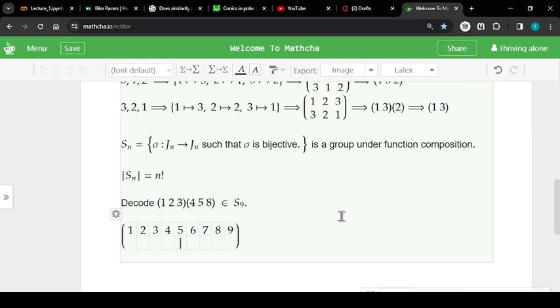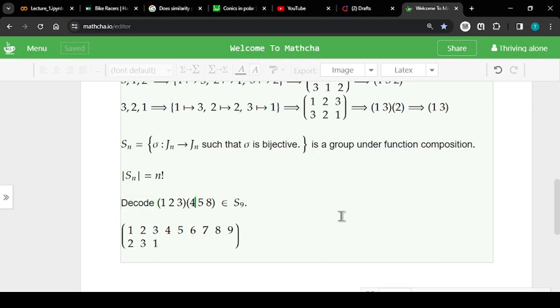7, 8, and 9. As you can see from this 3-cycle, it is pretty clear 1 is mapped to 2, and 2 is mapped to 3. And then again, 3 is mapped to 1. So that's pretty clear. Now we are done with this cycle. We will not bother about it anymore because we have written down all the information conveyed by that cycle.